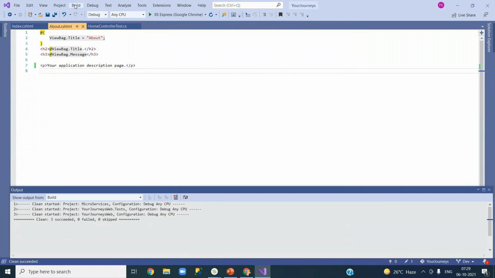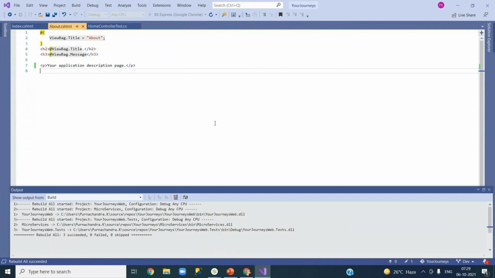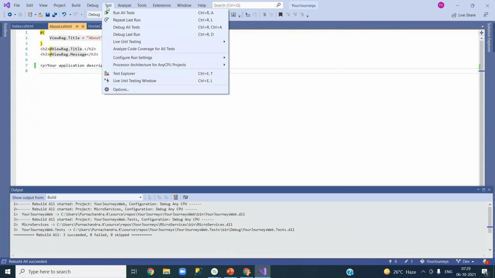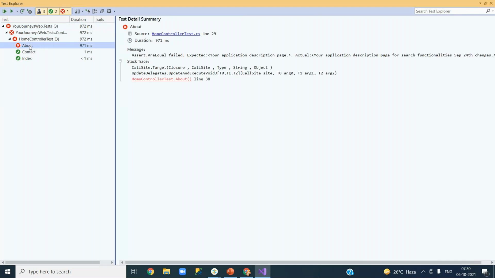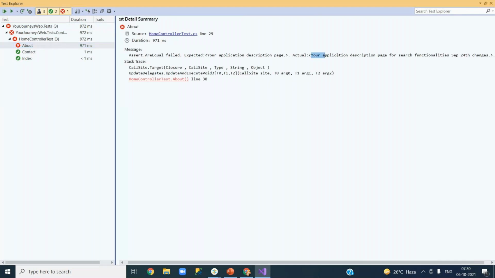Let me rebuild the solution. Okay, rebuild also succeeded. Now let me run the tests. This is a strange way it is running this. I don't have this change. September 24th.